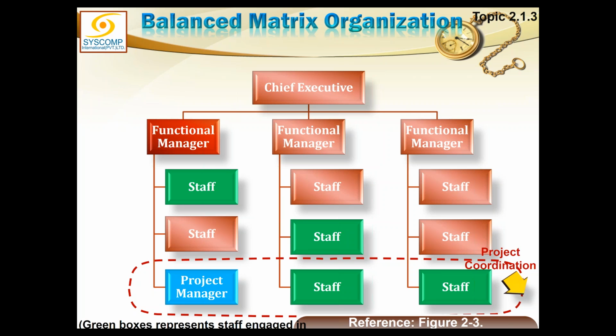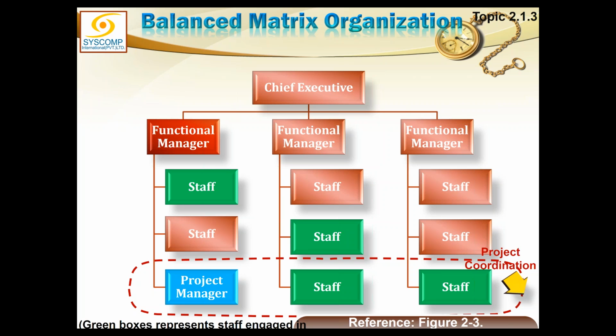And even if there is a problem, he is directly answerable to the chief executive, like all other function managers. So he can complain to the chief executive that if this project is that important, I must be given these resources. Please tell all other function managers to help me, to support me. So that's how the project manager is much facilitated.